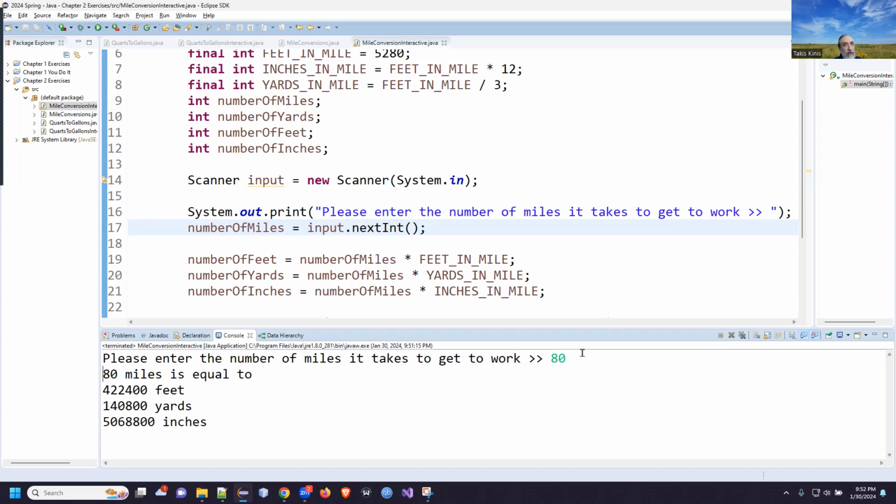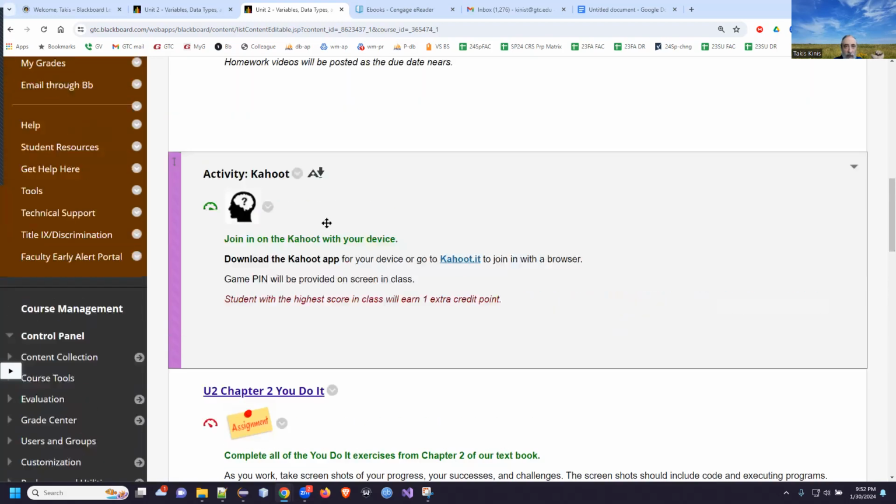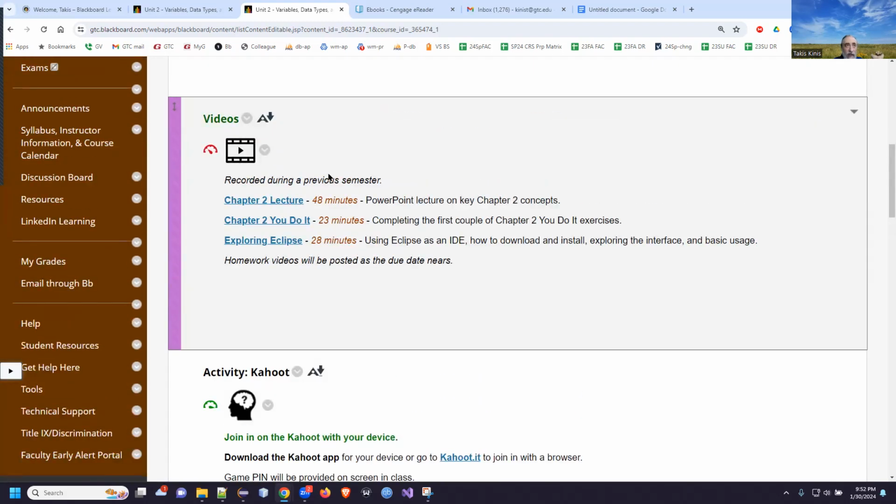So we finished the first two sets of exercises here, folks. So just kind of going back to the course shell really quick. We basically finished 4 and 5 and 6 and 7. For those of you that are trying to get this in on time, which it should be all of you, the remainder of the exercise solutions will appear in a video that I will activate right when this Zoom session ends. I will turn on the homework videos, which will appear right here. And you can use that to watch the rest. We can talk about those solutions next week if you need.